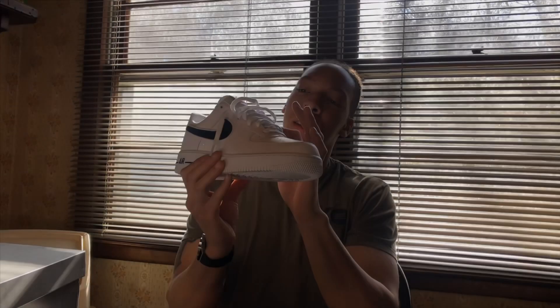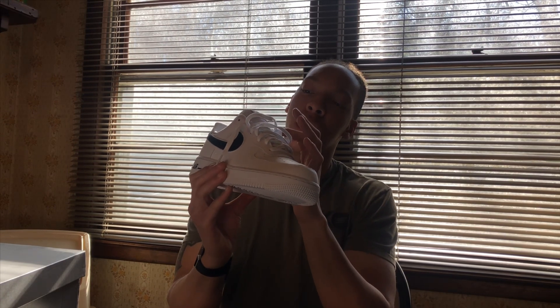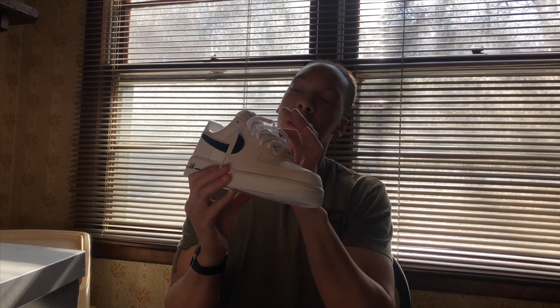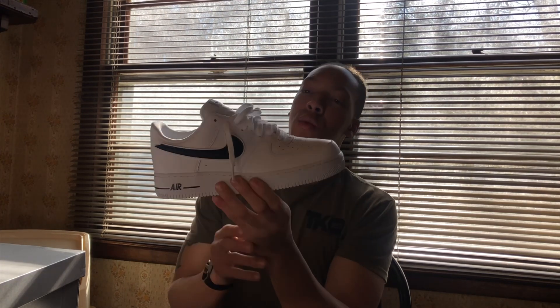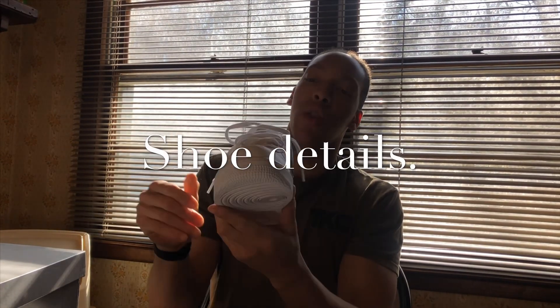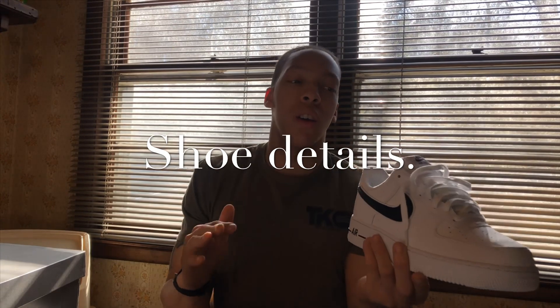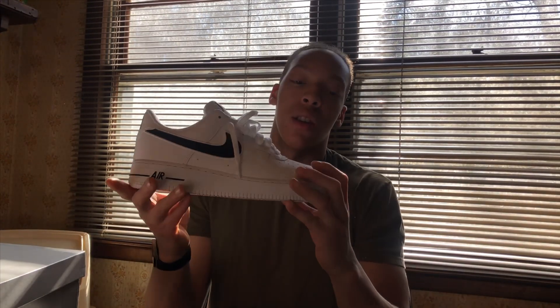The thing is, I really didn't think I wanted these. They didn't have the regular all-white Air Force Ones, so these are close enough. I'm actually glad I got the light swoosh — this is not so bad. They also have the all-black ones with the white swoosh, what I call 'oreo.' But this utility colorway is nice.